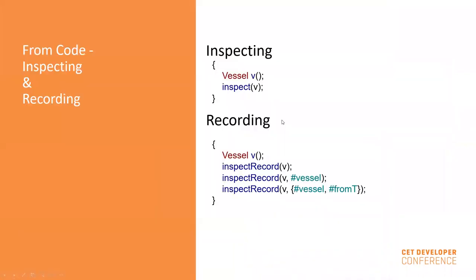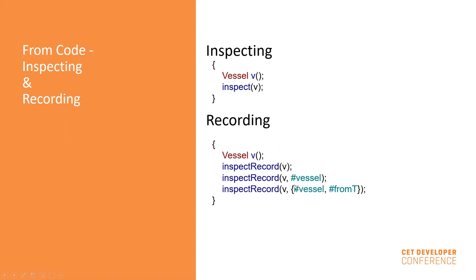And then finally, these are developer tools, so we wanted the developers to be able to access them from within code. So to inspect an object, you have to be using core, which I'm assuming you are for the most part, but if not, you have to be using it. And so vessel v I created, and then all I have to do is call inspect on v, and that will pop up the inspect dialog from within CET and show me all those values that I was showing you earlier.